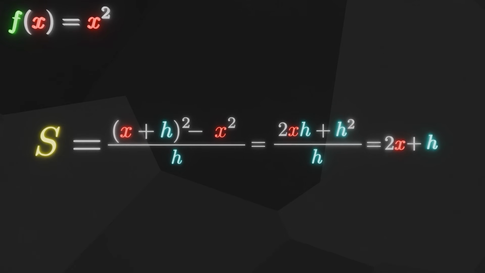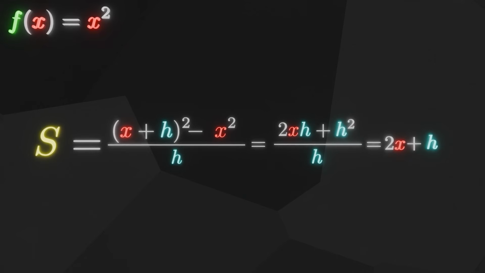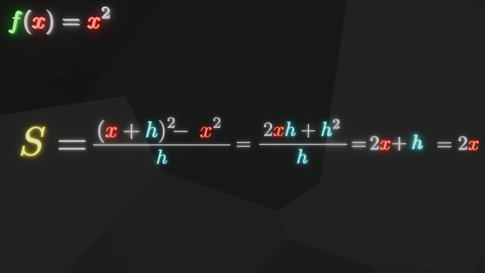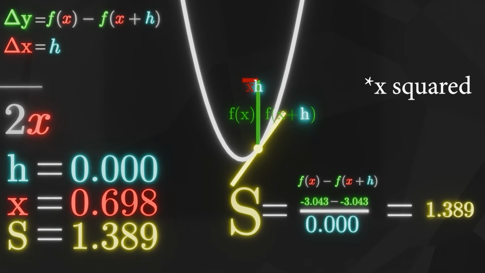So if you remember that what we've been doing here is the equation for the slope the entire time, which means that this equation we end up with is also the equation for a slope. And the curious thing you might have noticed is we started with trying to set the h to 0, but we couldn't because we were dividing by it. But now we're not dividing by it at all, which means we can just set the h to 0 and we get 2x.